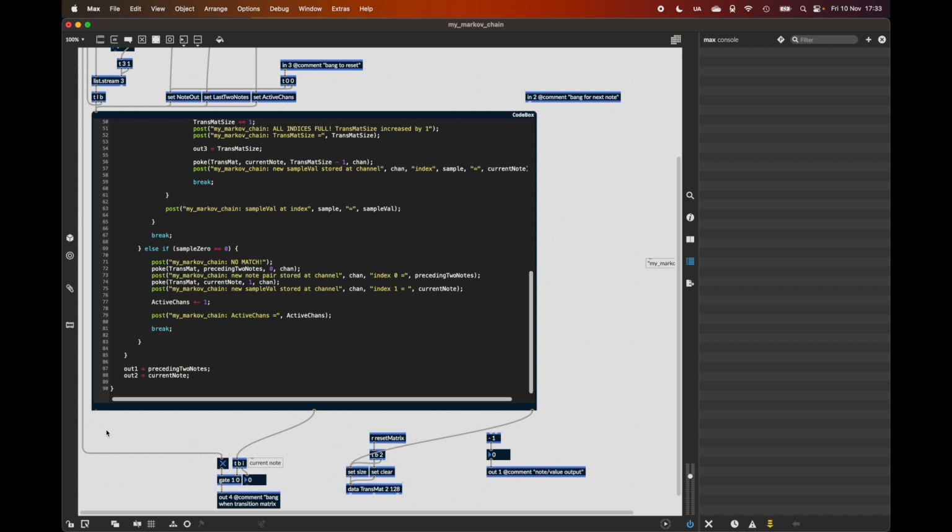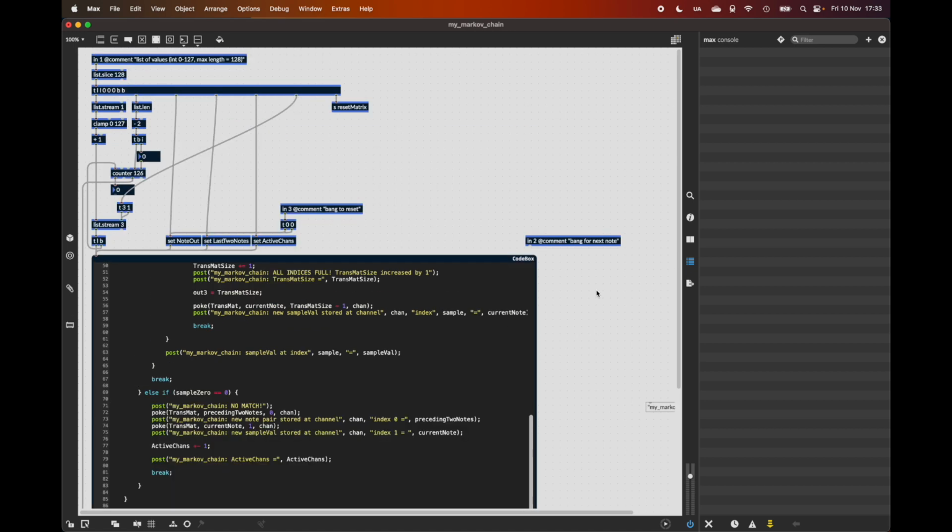We just need an integer box here, and we just need a comment saying proceeding to notes. We can resize that, and then let's have a look and see if this works.